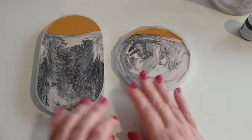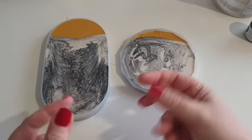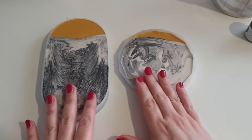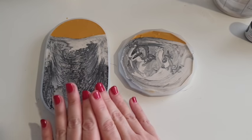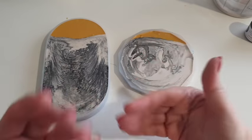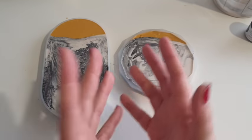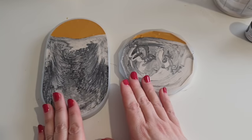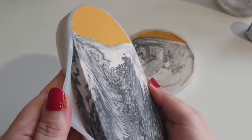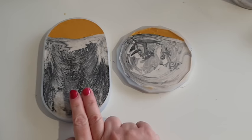Don't let the fast cure time put you off — when you're not filming for YouTube, it's easier to just get things done and the time pressure doesn't feel so bad. I'm going to leave these around 20 to 25 minutes and then demold. You need to demold Jesmonite between 20 and 30 minutes after pouring because it starts to sweat inside the mold, creating water patches that are really difficult to remove — you'd have to sand it all back.